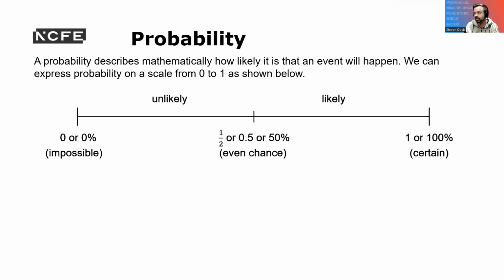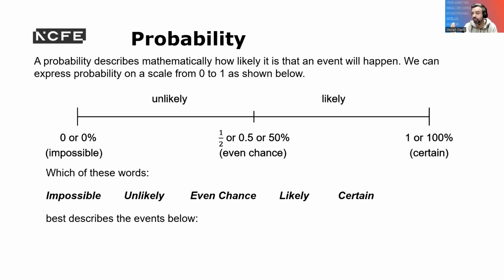So this chart is really useful, because it looks at the scale of probability, and you can see here the scale is 0 to 1, showing 0 as never going to happen, it's impossible, to 0.5 or 50% or half as an even chance, to 1 or 100% as certain. So you can use whatever mathematical format you like for probability. It really doesn't matter. You can use fractions, decimals, or percentages, and they are all interchangeable, because you now know how to do all of those things. The scale looks at impossible, unlikely, even chance, likely, and certain.